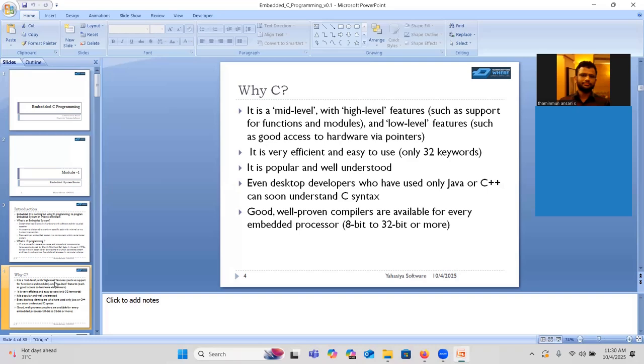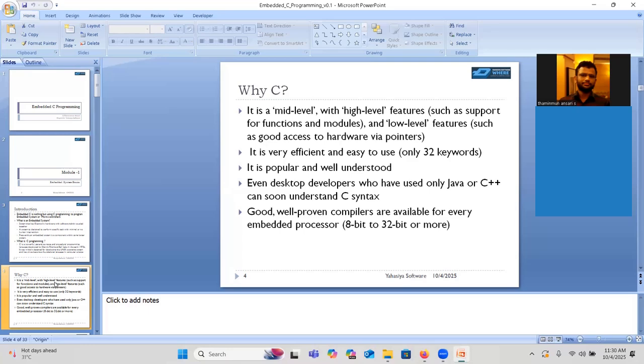It can directly generate zeros and ones. Those can be executed by the processor or microcontroller. That's why C is still used. Though we have a lot of developments in the software industry, why is C used till now for programming? Because it can directly produce machine language as an output. That is the reason, right?